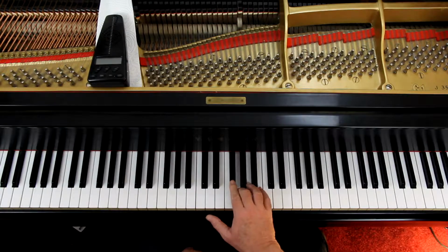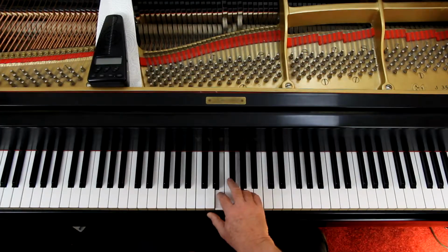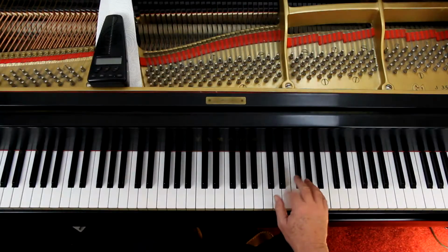Page 27, second line, I recommend a 2-4-3-2. Back to that same fingering we did in the first line on page 26. Third line down on page 27 in the last measure, bring the thumb under to get the D. I'm not changing anything here, I'm just pointing it out to you. And then on the fourth line down, second measure, watch the fingering there. Just do what they're showing you.